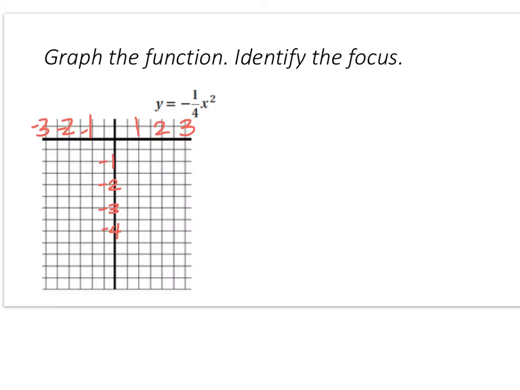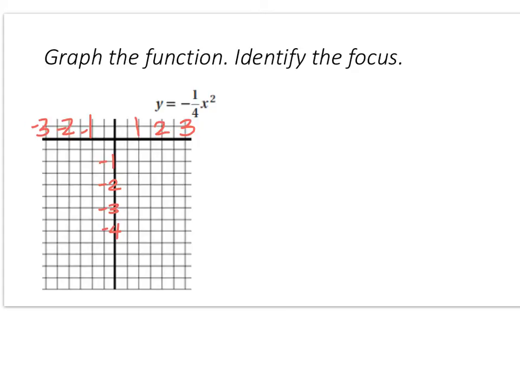In our first example, we need to graph the function given and then identify the focus. We have to find that exact coordinate for that focus. As you can see already, I have changed the scale of my graph. I'm skipping a line each way. It will help once you see our points. Make sure that you also label your graph the same. If you ever change the scale of your graph, you need to label the points.